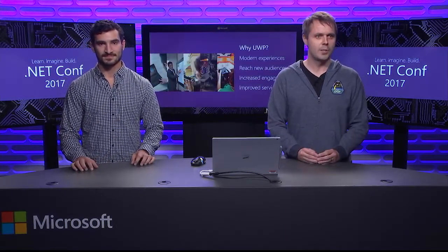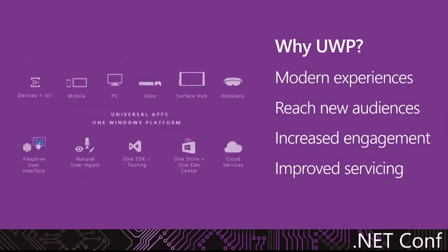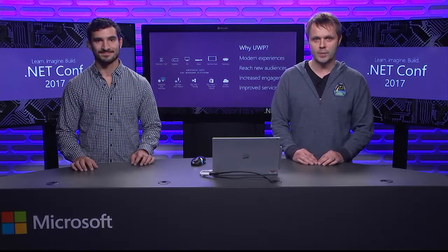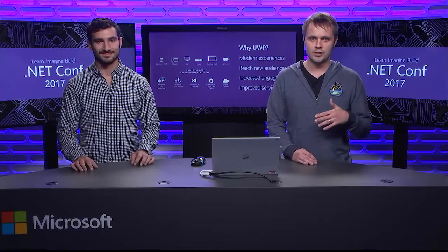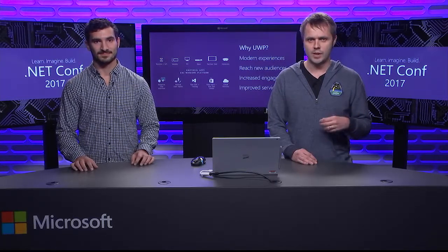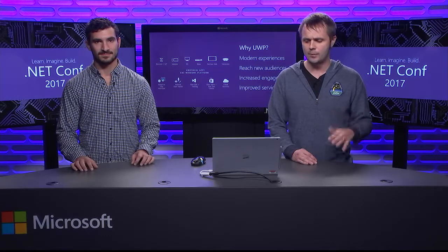So with that, let's start by talking about the Universal Windows Platform and giving you a refresher on some of the benefits really in starting to target the Universal Windows Platform for your apps. So the first thing is the modern experiences that Universal Windows apps can bring for your application. So you may want to get the adaptive user experience from your apps. It may be tapping into the multiple natural user input modalities that the user experience can achieve through UWP apps. But then there's additional benefits as well, such as being able to reach new audiences. So by having your app target the Universal Windows Platform, your app can start to run on those different devices such as a HoloLens, a Surface Hub, all the different Surface desktop laptops today as well.